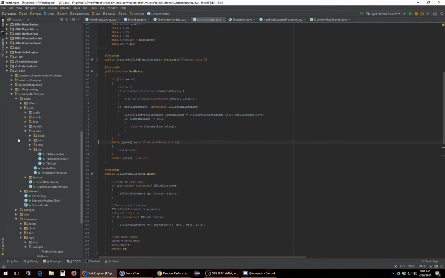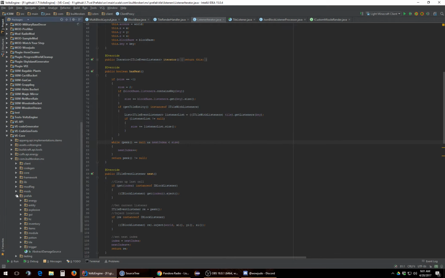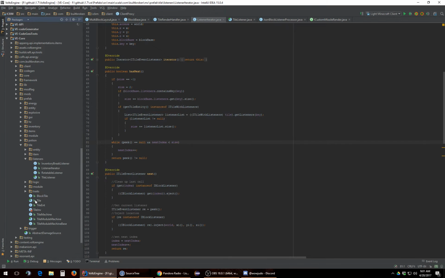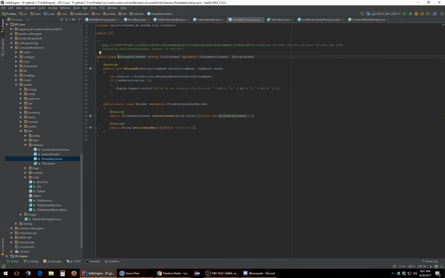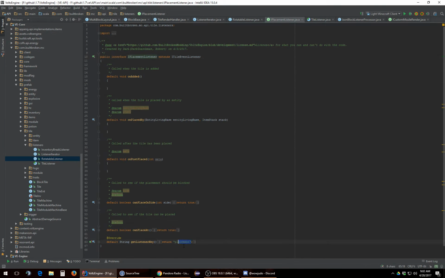That should be down in the core prefabs. So prefabs, tile, listeners, rotation listener. So this needs to go down here, and yeah. Then I need to go up here in the placement and copy this here.